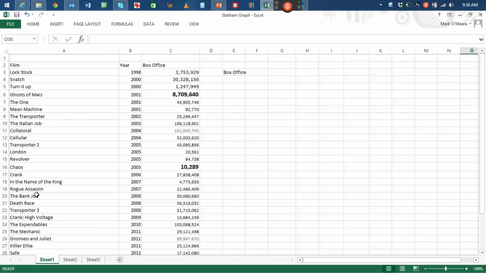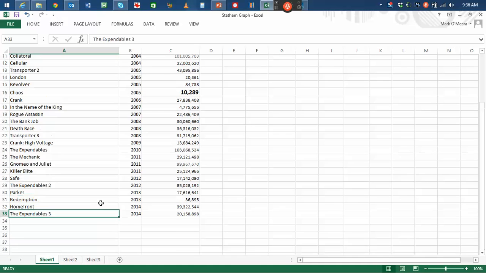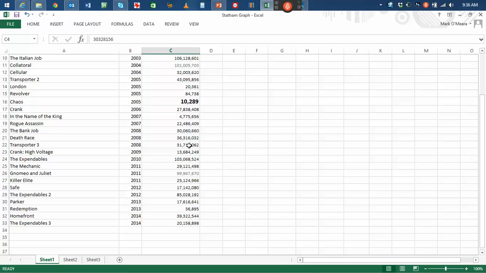And so there you can see they are listed from the most recent films. Oh, sorry, actually the oldest film, which is Lock, Stock and Two Smoking Barrels, down to The Expendables, because that's the most recent one I could get reliable data on. I've put the year and I've put the box office. I got all of these box office figures, which is how much money that film has made, from the same website, so I hope that I'm comparing similar data, that I'm not comparing one that is only Australian box office and the other is American and another might be international.